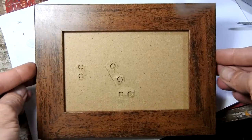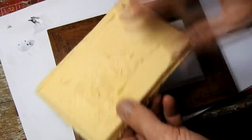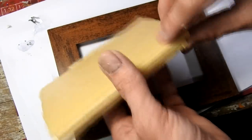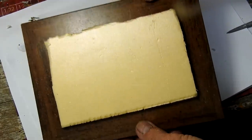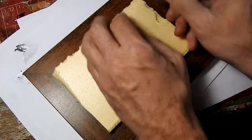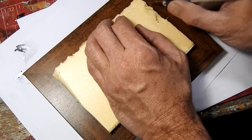So I'm going to be using this photo frame. It cost about $4. Using a craft knife, I've cut out a piece of foam here to fit into my frame. Next, I chip away around the edges of the foam. This is going to make it look like broken concrete.